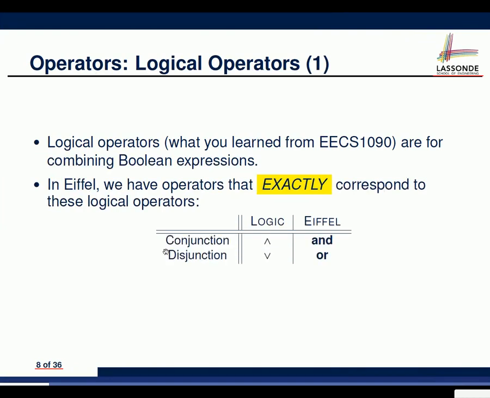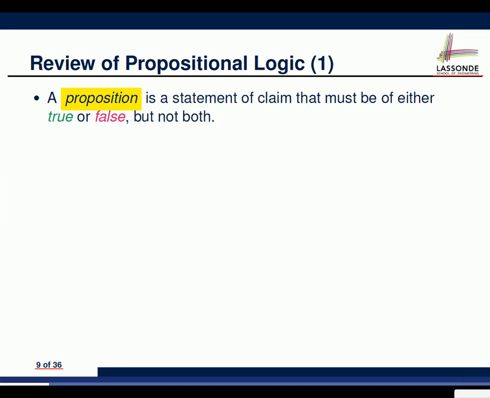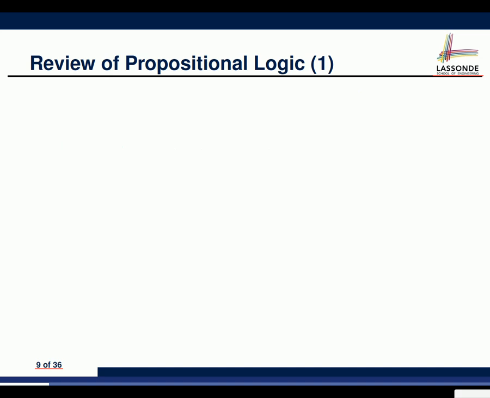Okay, a very quick review of propositional logic. I wouldn't bother you with that. I include the slides, with just the minimum that you have to know for this course. Especially for the final part of this course, we're going to give you a little bit of introduction to program verification: given a piece of code, it doesn't have to be Eiffel, even though we use Eiffel as an example, how can you prove the correctness of the code? And also, how can you prove that the code will actually terminate? That's something where we're going to use loop variants, in the later part of the course. So you will need this kind of logic later.